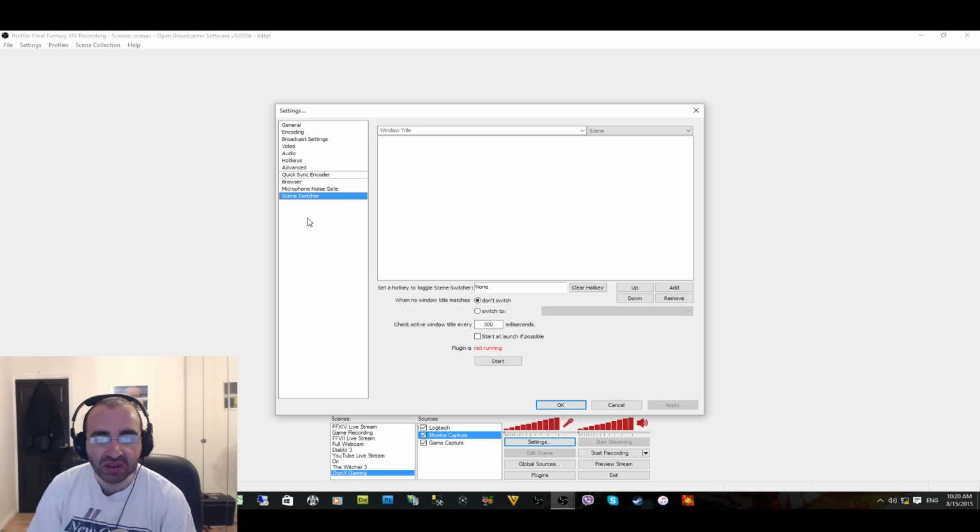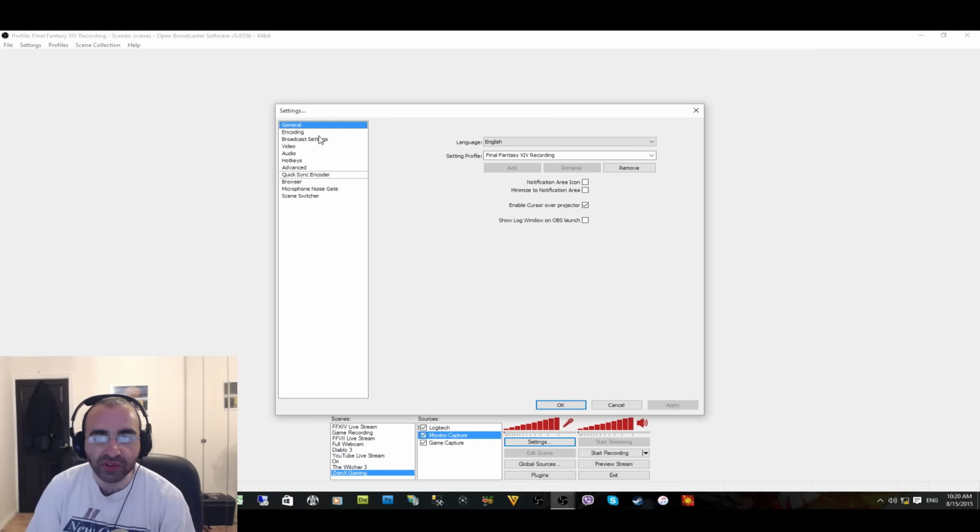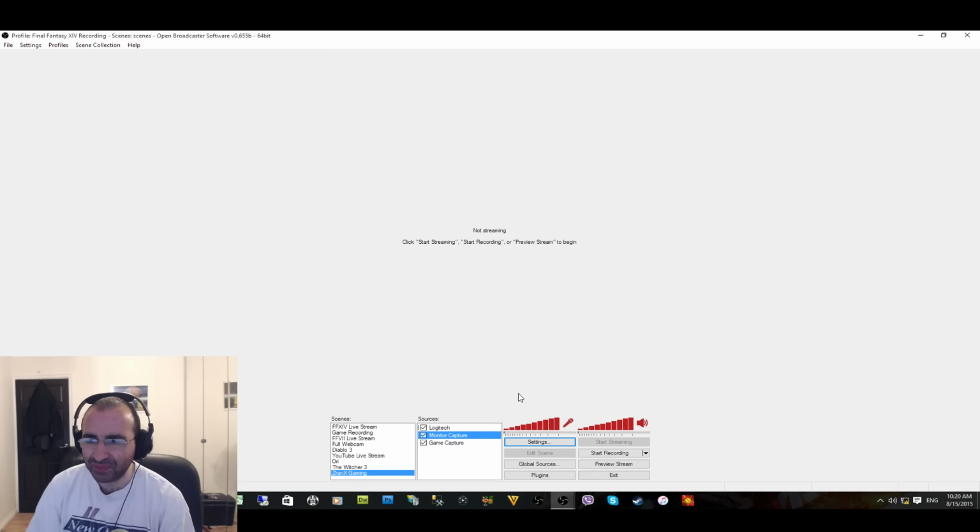Scene switcher, that's if you want to switch between scenes with a hotkey. So rather than having to select it on here to say which ones to enable, disable, you can set it like there. This is a tool for doing that. But again, it's something I personally don't use, but it's very useful for live streamers. Okay, so that's how I configure OBS.